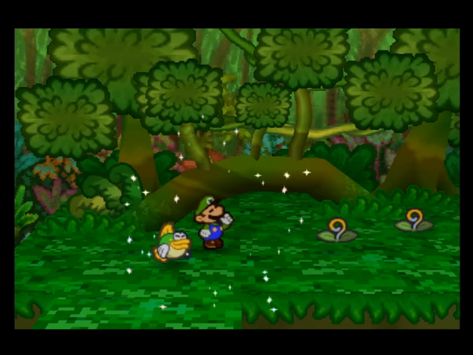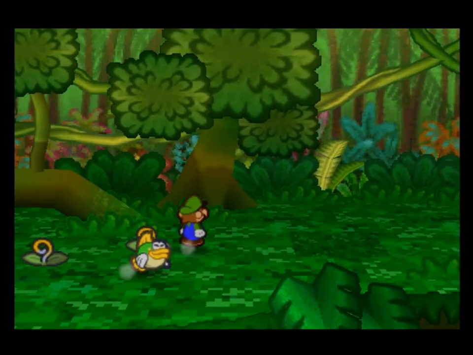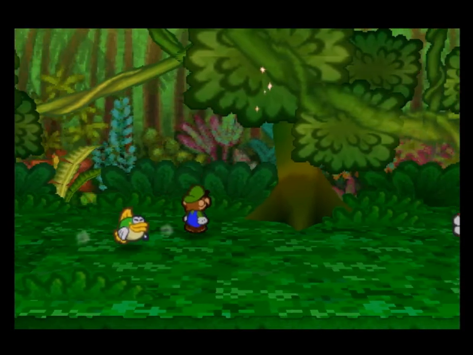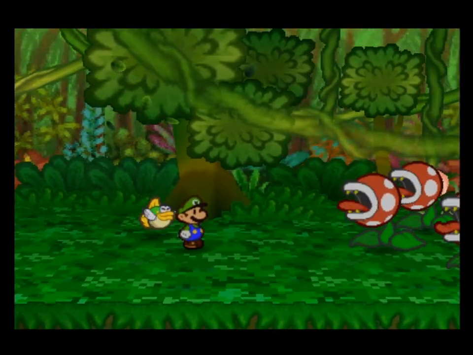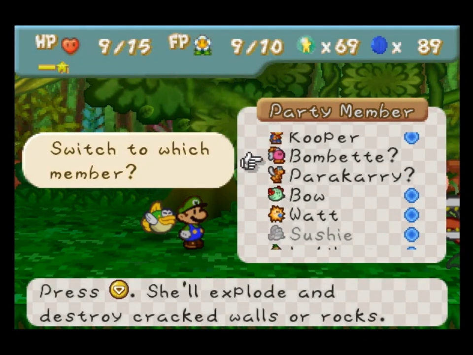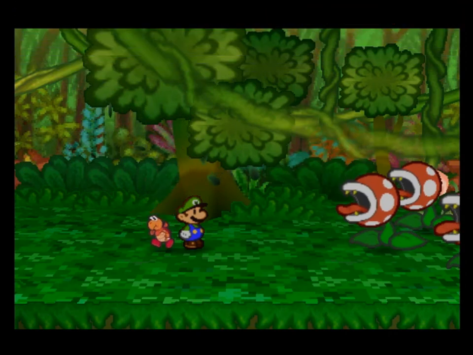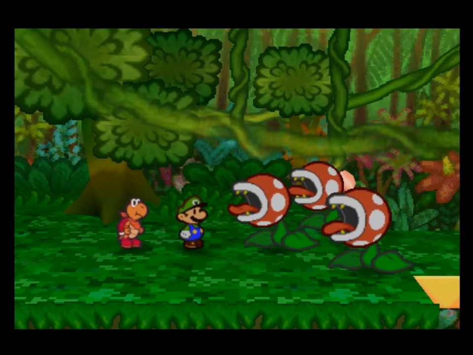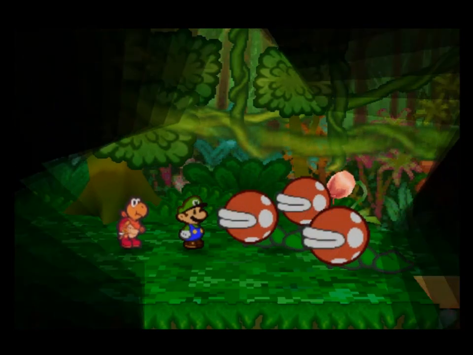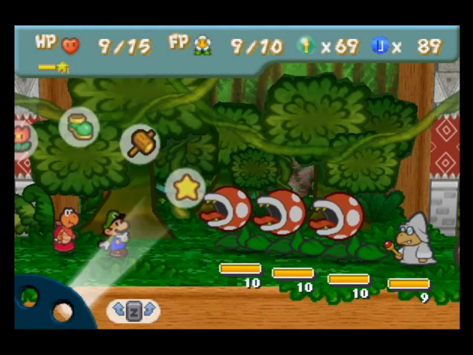Oh, yeah, I'll just use Honey Syrup. May as well. Kind of forgot that Squirt was using it. I'm not gonna touch them because they might be poisonous or something. Am I able to take them on? I don't know. I think I'm gonna use Cooper in this one. Okay, yeah, I can't hit them. Maybe if I had Bombette for real, I could actually take them on, but I can't do anything about that.